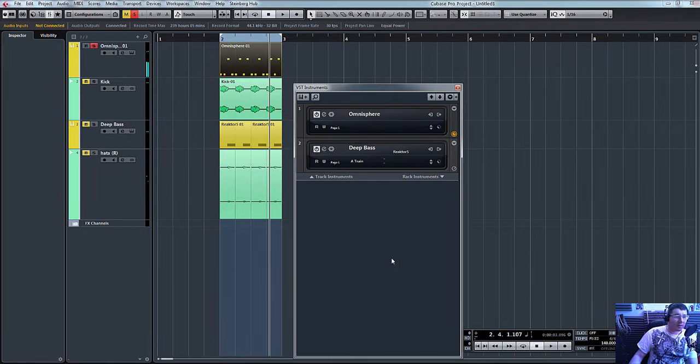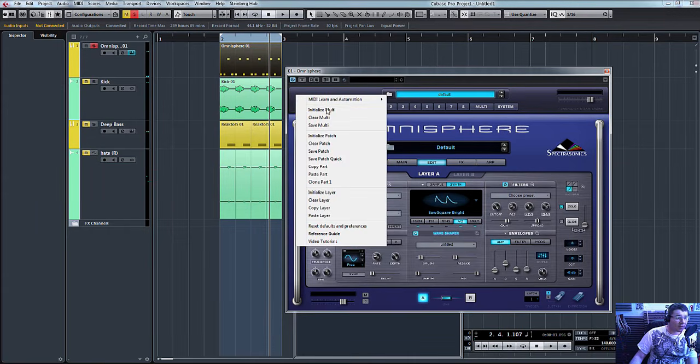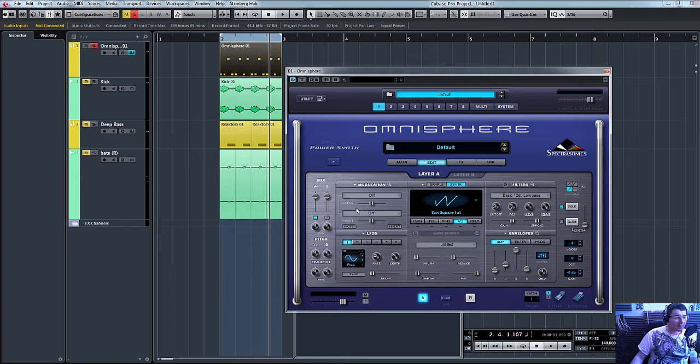So let's open up our Omnisphere. I'll edit, and what I'll do is I'll initialize the patch. So a little bit of synthesis on this. Just bear with me. Hit loop. So there you go, simple patch. We're going to use synthesis in Omnisphere here, so we've just got a saw square fat.